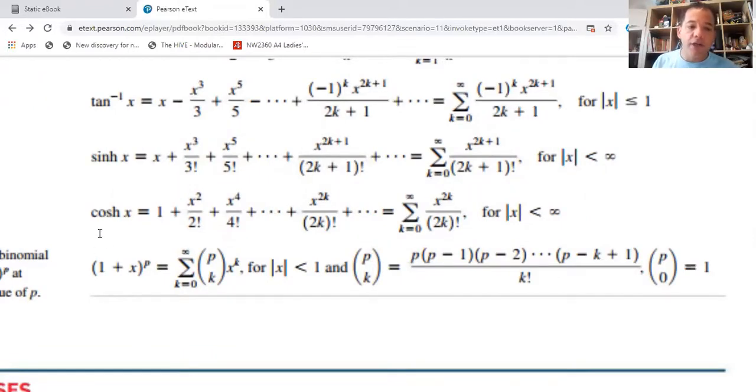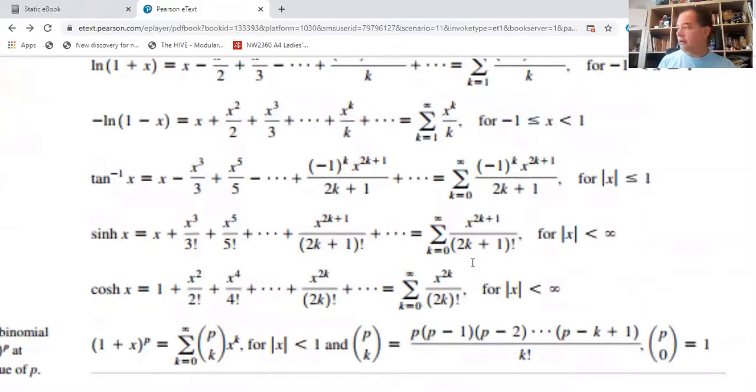And the last one you should know is the one we did at the end of last week, the binomial Taylor series, right? So I'm not going to go over it again. I just want to make you aware of its existence. All right. So that's all I wanted to do about this section 11.3. So now we can go into the next one, which is working with Taylor series.